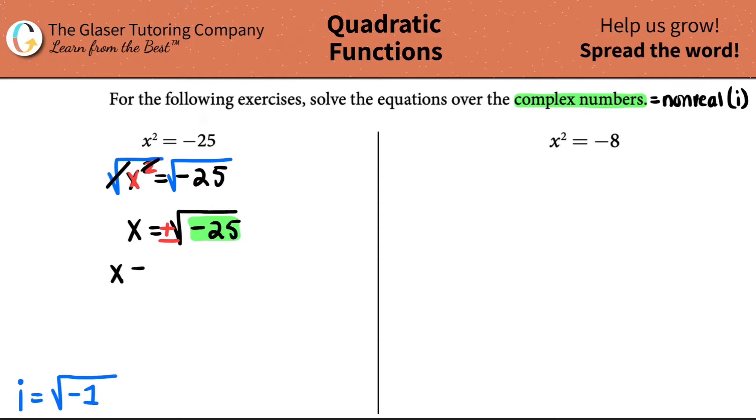So how do I get this 25 away from the negative? Well, technically I can say that X is equal to the plus or minus square root of negative one times 25, right? That way I have two distinct numbers. I can say the square root of negative one and the square root of 25, because once you have two things under a radical, you can break them up. So this would be equal to X equals plus or minus the square root of negative one times the square root of 25.